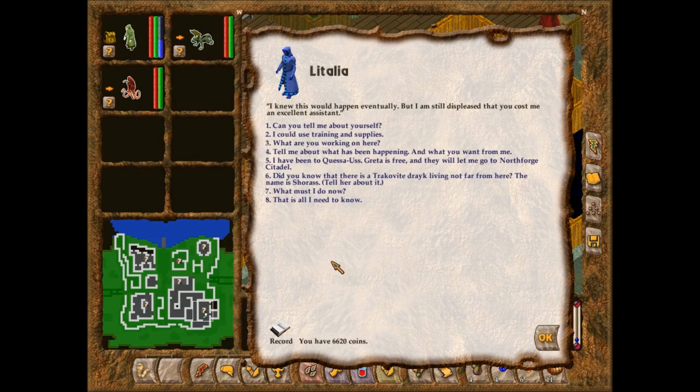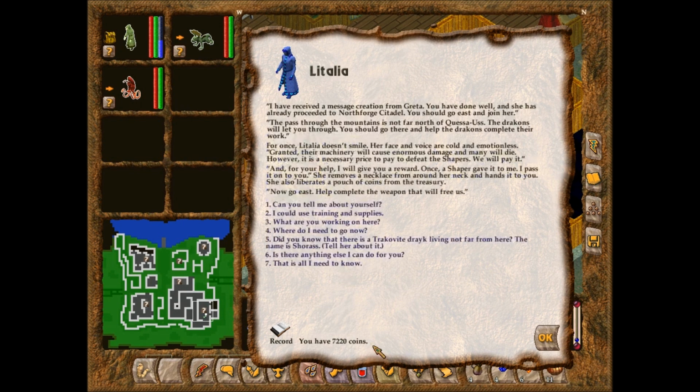I knew this would happen eventually, but I am still displeased that you cost me an excellent assistant, whatever. I have been to Queso. Greta is free, and they will let me go to Northforge Citadel. I have received a message creation from Greta. You have done well, and she has already proceeded to Northforge Citadel. You should go east and join her. The pass through the mountains is not far north of Queso. The Dracons will let you through. You should go there and help the Dracons complete their work.